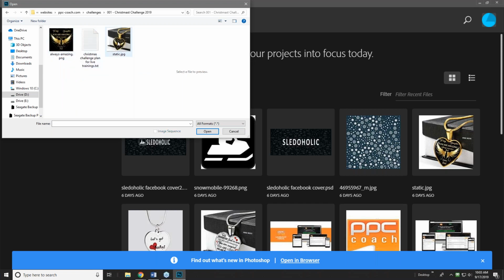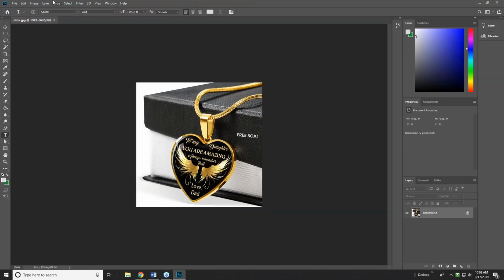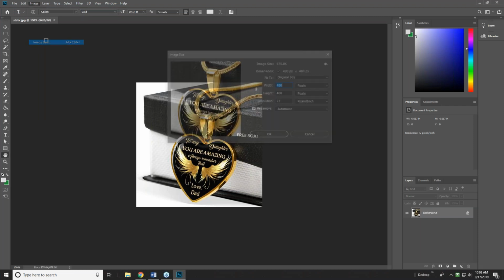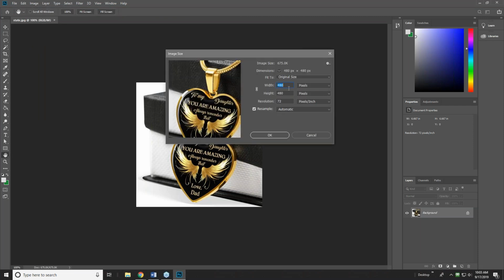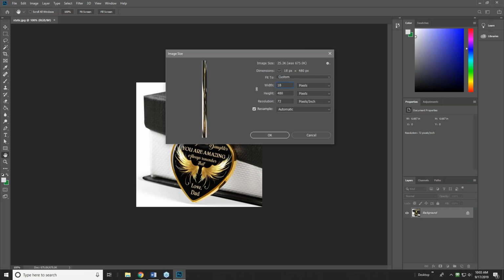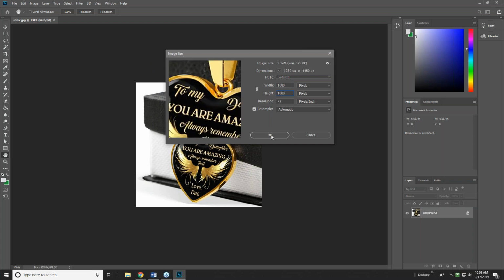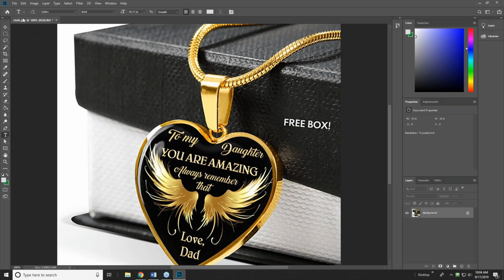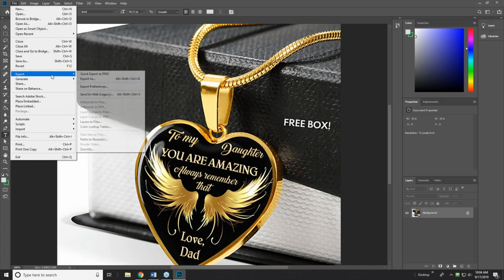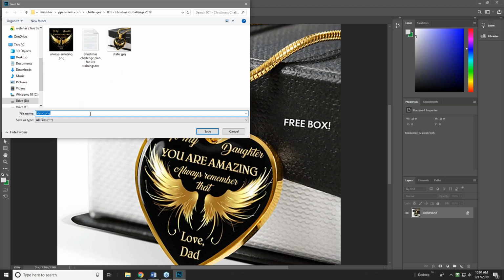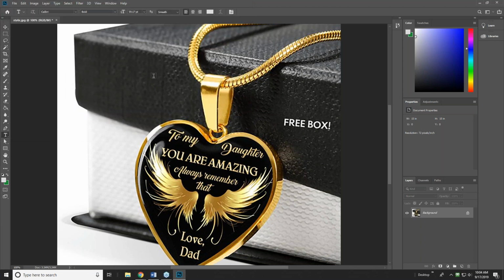So let's go here. There we go. So I've got this, and then if I go to image size, you can see it's 480 by 480. So it's a little small for Facebook. So what I'm going to do is I'm going to make it square. I'm just going to make it bigger. So 1080 by 1080. Now, if you don't have Photoshop, you can use programs like GIMP, which is free. And all we're doing is resizing an image. So it's very simple. Then export as PNG, and I'll save this as my 1080 one. Save. There. That's it. That's the image that I'm going to use on my Facebook ads right there.